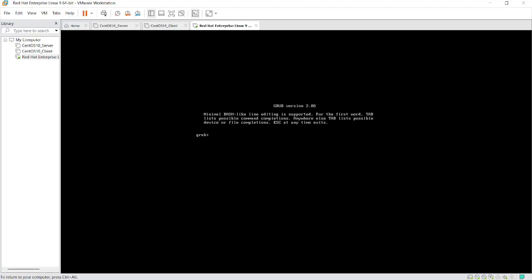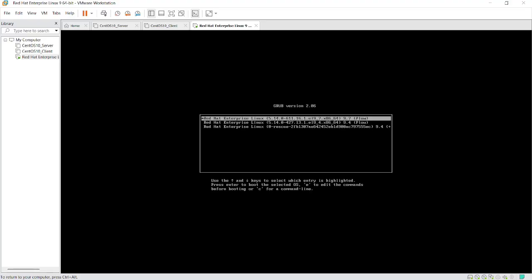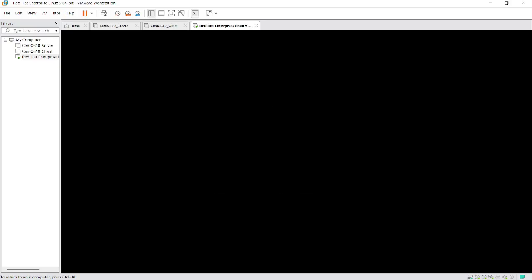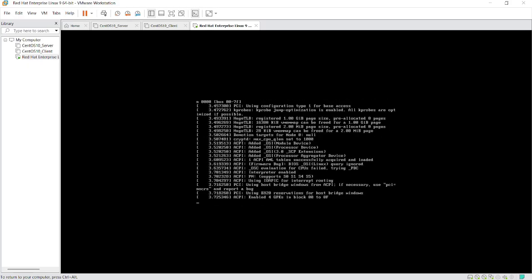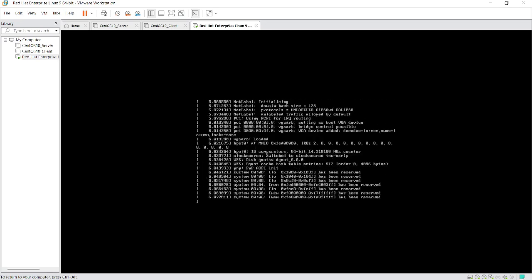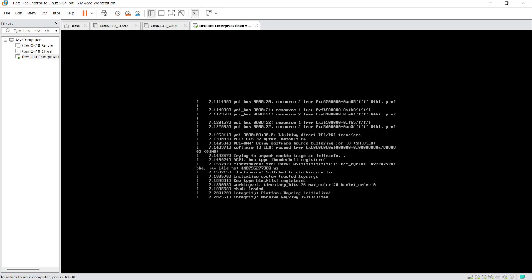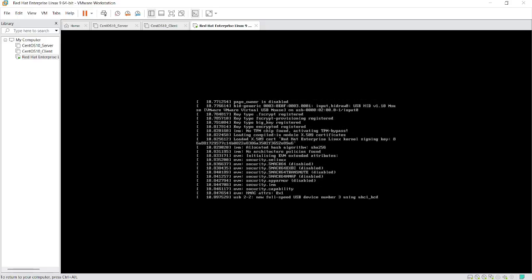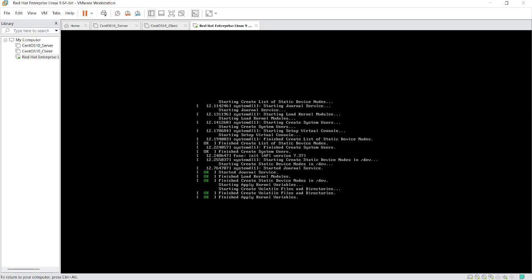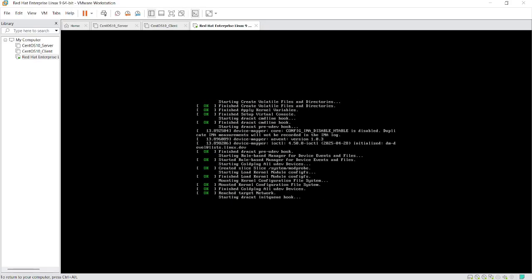Why is it not set up properly? Let's see. I am doing accept and hit enter to reboot the machine. Once it reboots, I log in to the PuTTY shell.